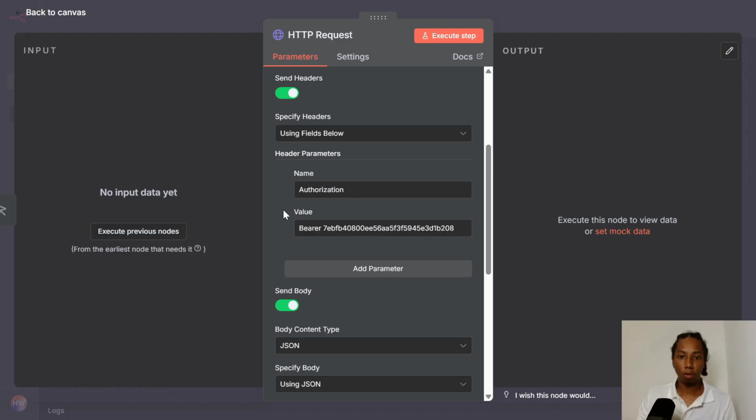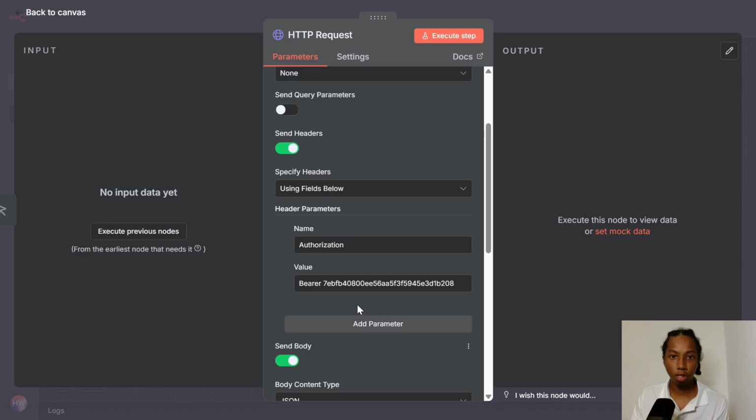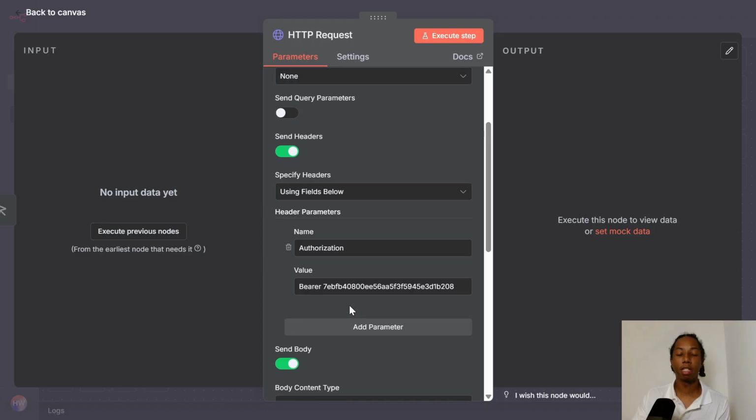And then now it has access to my account, so all the billing information and data that the platform needs to know. Okay, so once you put the key in, we'll need to do one more thing, because every time we run an HTTP request, we'll have to re-enter the API key, and we don't want to do that.